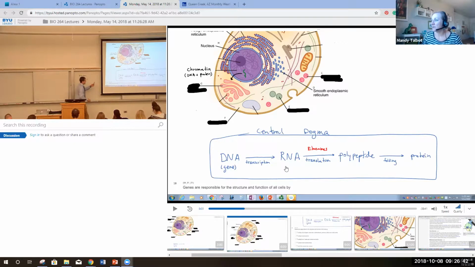So here's the process that we go through. The DNA is going to be used as a template to create RNA. This process of going from DNA to RNA is called transcription. DNA is built by nucleotides. Nucleotides are the building blocks that make up DNA, and they are also the building blocks that make up RNA. So ribonucleic acid and deoxyribonucleic acid are both built from nucleotides. They're the same language, so to say.